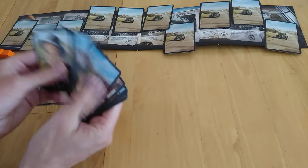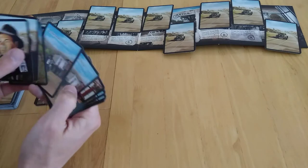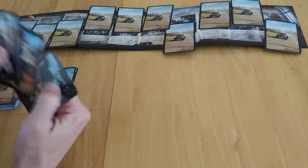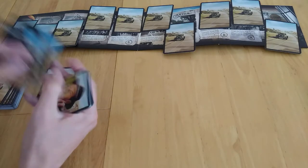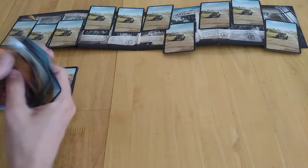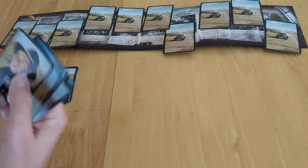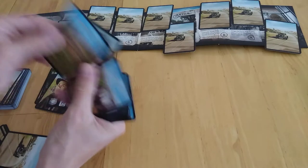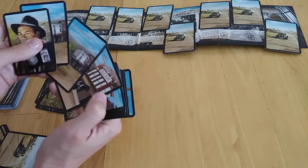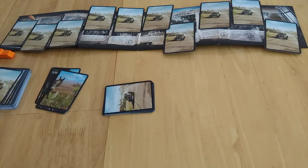The other player draws a card — a 6 — and plays a Ted Hinton to draw 2 more. They get two 9s, but they just discarded one so they don't have enough. They have to discard. They've got two 2s, a 3, two 5s — they could discard a 1 and aim to get more useful cards further on.